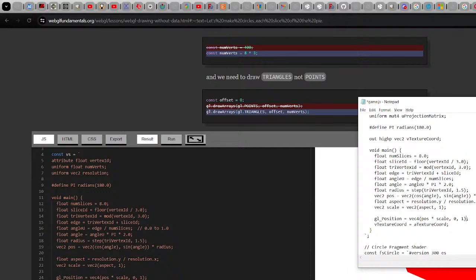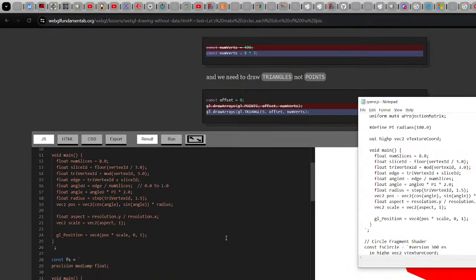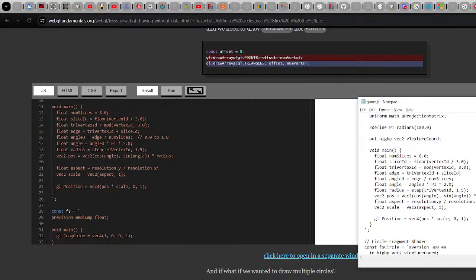Position is y multiplied by the scale. So we got, and then z is 0, so that's the origin. And then 1 is, I'm assuming, the multiple circles.